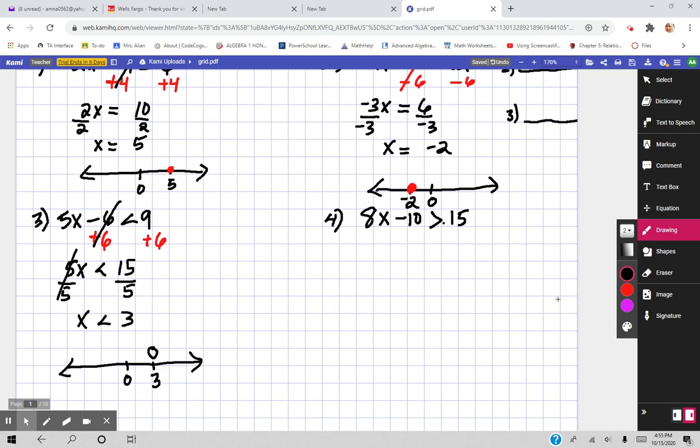We're going to put a circle, but leave it open and show that all the solutions to this inequality will be found on the left side of 3. So that means 2 will be a solution, 1 will be a solution, 0, negative 10, negative 1,000, negative 1,000,000. Okay, we'll make this inequality true. Anything less than 3 will work. Okay, but not 3, and that's why we left this circle open. Okay, let's go to the next one.